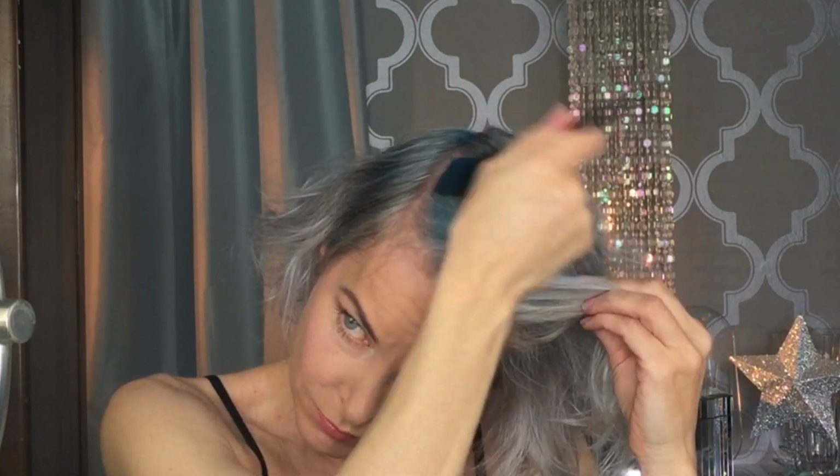So while today is purely experimental, you can expect to see some more rooted looks once I really get the hang of this and I start doing it for appearances or performances or nights out, or yeah, I probably won't do this for a night in.